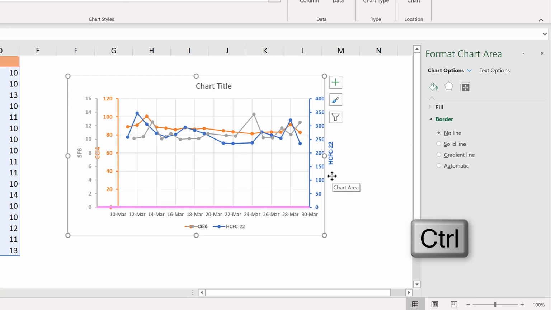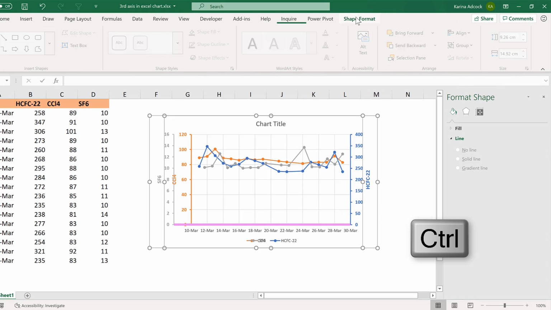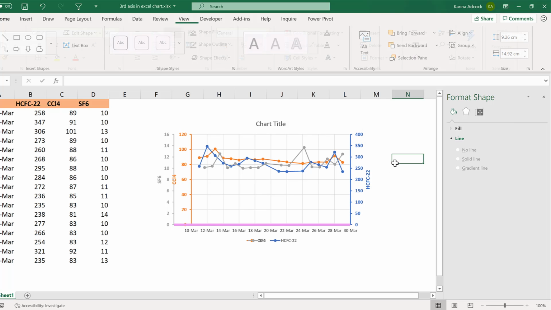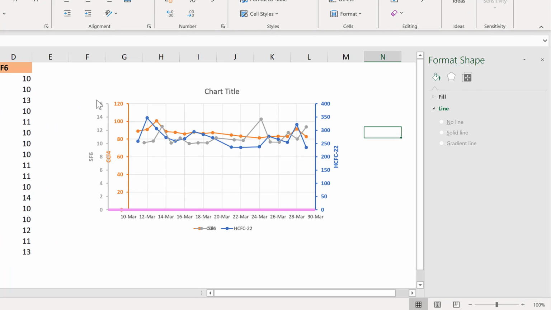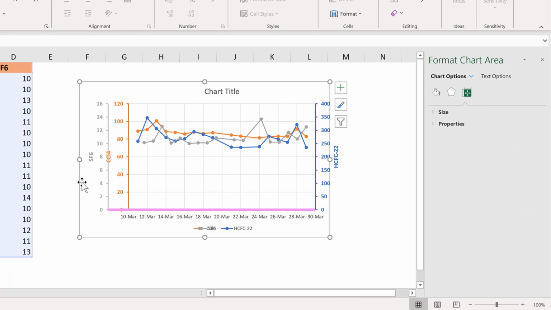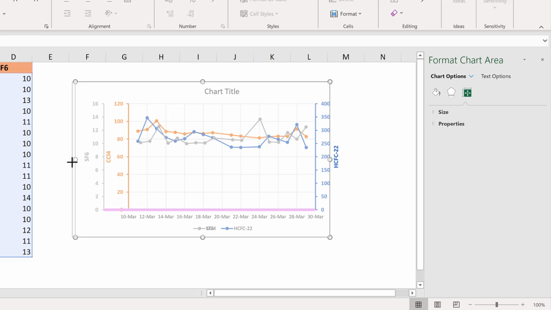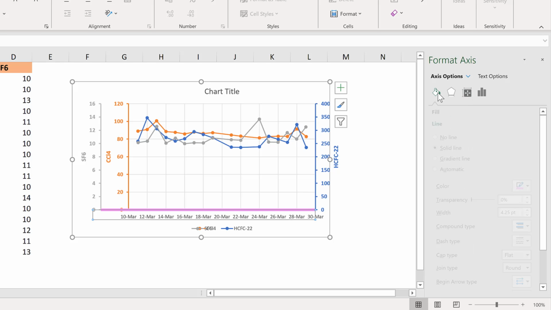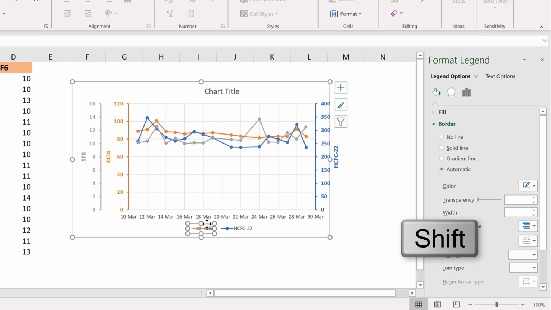Then hold down Ctrl to select both charts and go to Shape, Format, and Align Middle to make sure both the charts are perfectly lined up horizontally. Then expand the chart with the grey axes on it until the grey dots line up with the blue and the orange dots. So we'll just move it to the left a little. Okay, and now that that is lined up, we no longer need this pink line down here, so change it to no line. And also take the legend here and move it to the side.